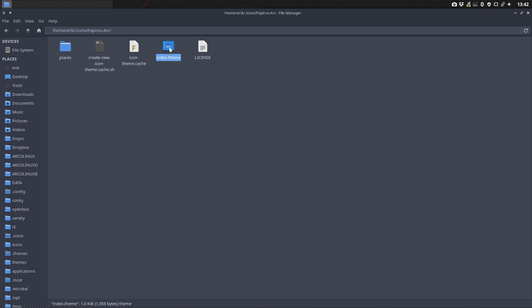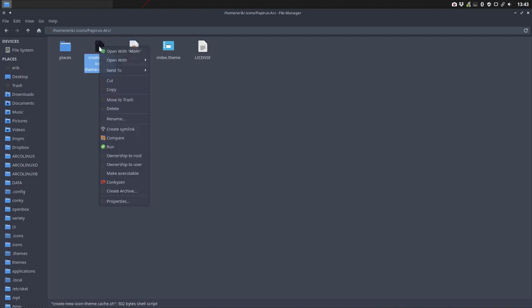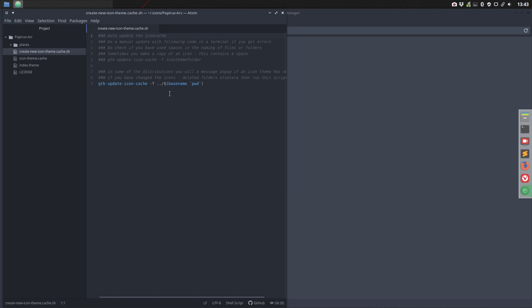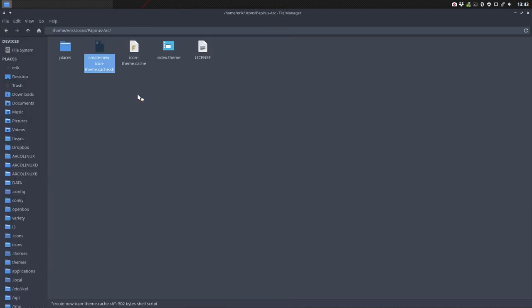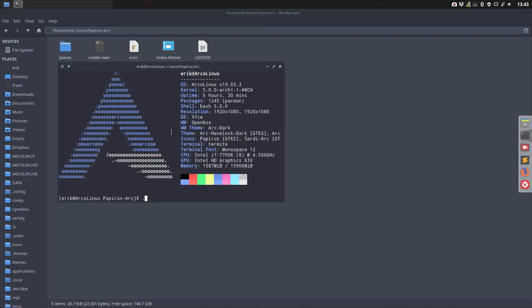Now, there's one thing more. To make it go fast on Linux systems, you have a kind of cache file, and the icon theme cache is here. And we can recreate it. There's a little application. We can make it executable, but it is not really an application. It's just for me to make it fast and easy, because I always forget these things. What it says is gtk-update-icon-cache -f, and it is going one level up and asking, hey, what's the name of the directory? So we can do it both ways, and that's the command for it.